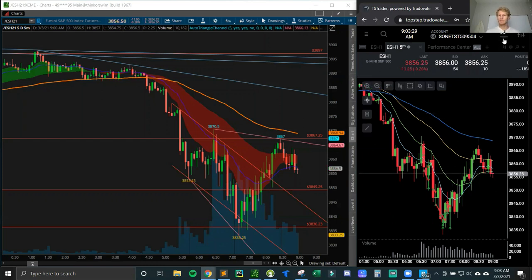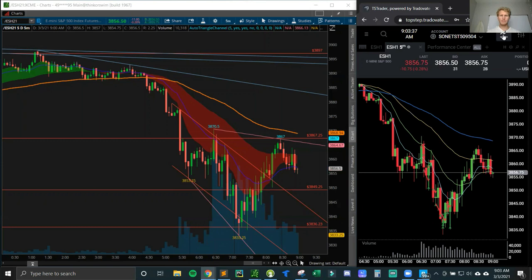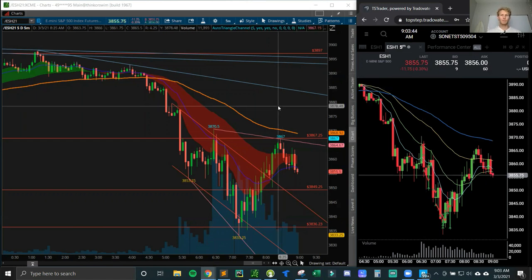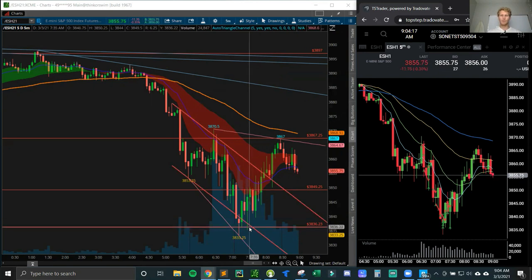I ended up on the day about $870, but it was not easy. As you guys know, I mostly trade long. I think trading short is probably one of the biggest challenges for me, just because of an old mentor I used to trade with — he always went long, so I kind of got in the habit. But there's nothing really wrong with that as long as you're patient and wait for your support levels that offer good risk-reward or good probability of a reversal, especially in a downtrend like today — we opened below yesterday's low and it was pretty bearish until about the level where I took most of my trades and most of my profit.